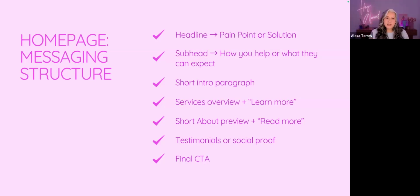Because people want to put a lot of text on the homepage. And again, you're going to lose visitors because it's just too much. Normally on the homepage, they're looking quickly to figure out where they want to go on the website. And then from there, I'll have a general service overview. This is not the time to write every single service and every single offering. You want to give, again, the summary.